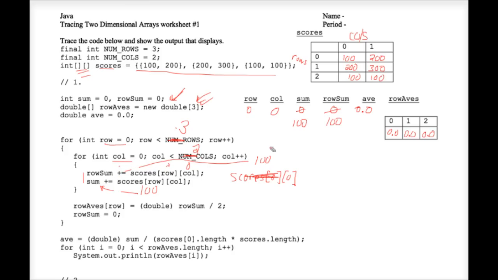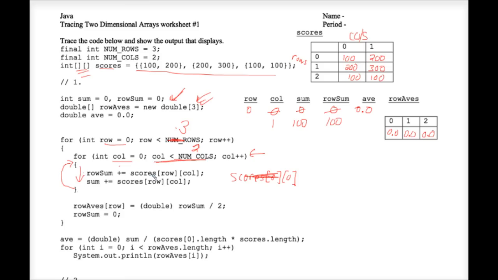We have the number 100 being stored in two different local variables, and we encounter this closing curly brace right here. That closing curly brace tells you to loop back up to its matching top curly brace. Because this is a for loop and we're on the second iteration, we come in from the right side, I like to say. So we're coming in from right here, and we call plus plus. So we add 1 to column. And we come in further from the right side and we inspect this control expression. Is column right now, the number 1, less than the constant numColumns, which is 2? Yes, it is. 1 is less than 2. So we do go through the loop again.